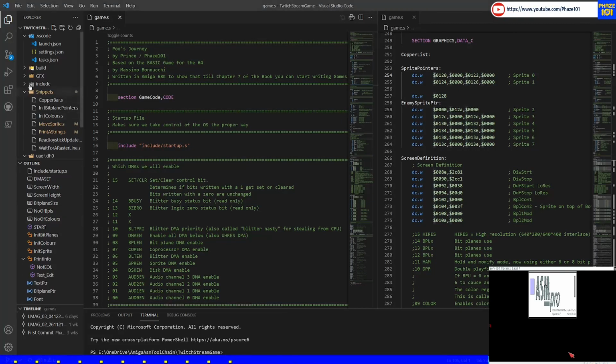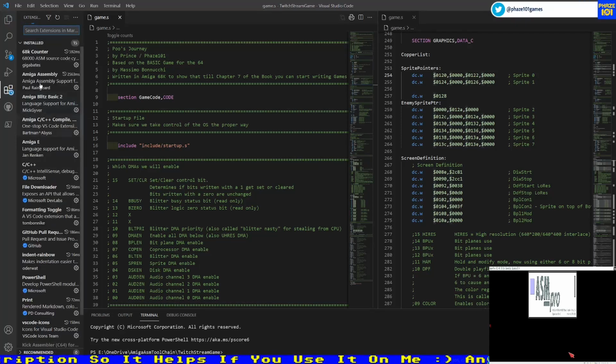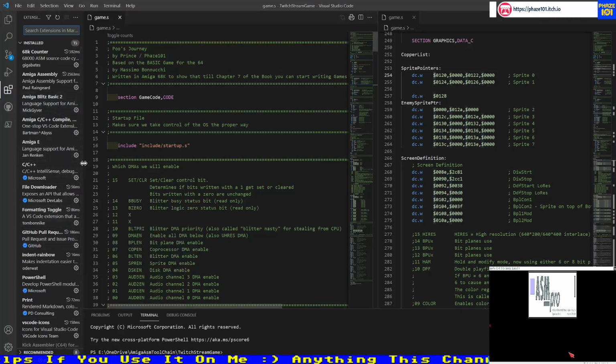So I have already told you that we are using an extension that you do not need an Amiga setup configured to be able to start coding. The extension will do everything for you. So this is quite a handy thing. I was saying about the extension. Remember, you need to uninstall the old extension and install the new one, and you need to get it from the marketplace. You need the Amiga extension.